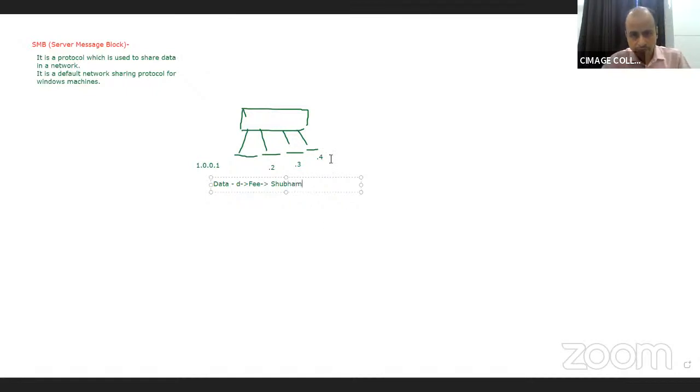Now think that an accountant is using the fourth machine. The accountant would like to access Shubham's file, but this file is available at the first machine.